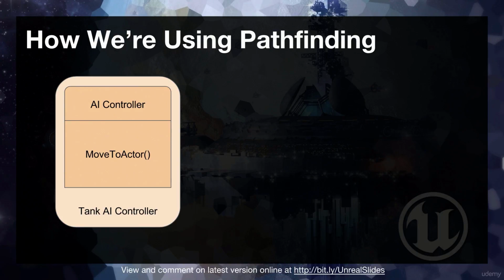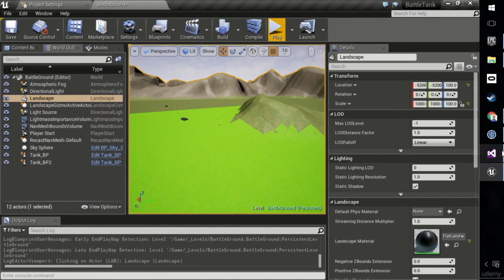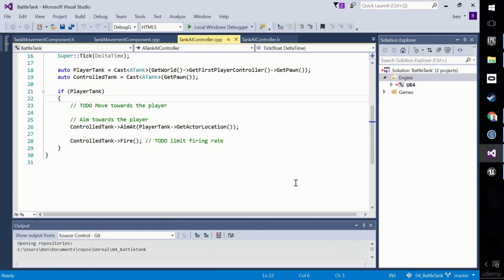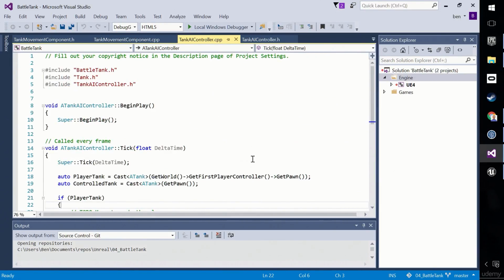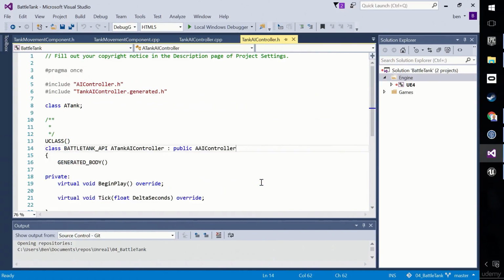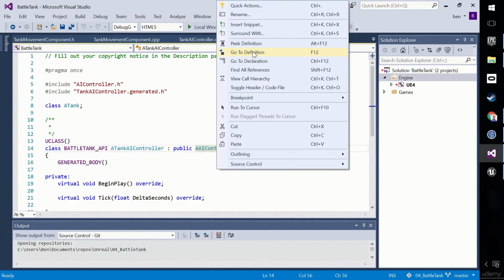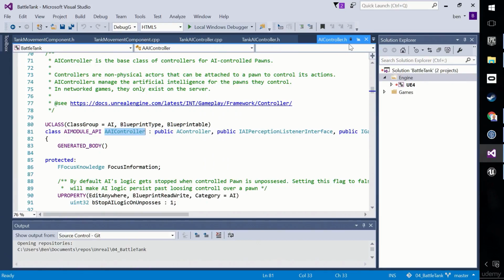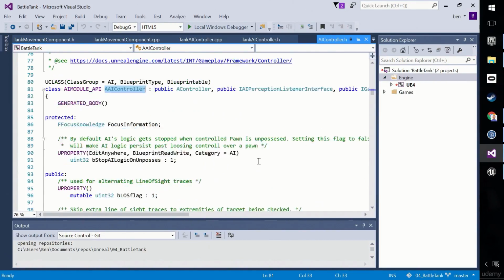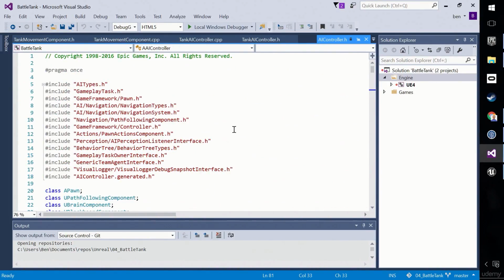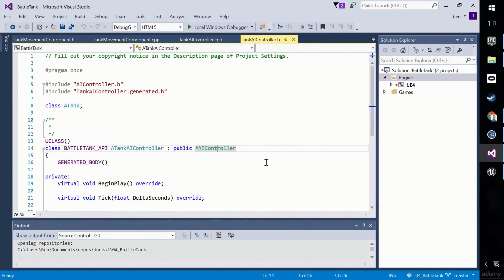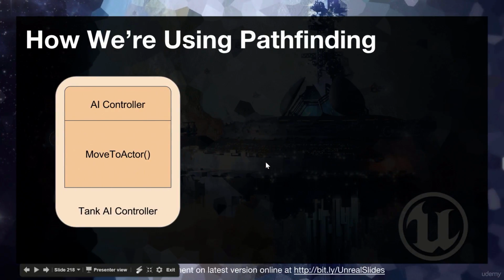Now, how do you know that? Well, the easy way to know that is to buy this course, The Intelligent Thing, and let us do all the hard work. If you want to work it out for yourself, well, then you would go to the AI controller. You go to the header file. You would then start looking at the definition of an AI controller. Now you're in the engine code. You see this tab on the right-hand side with the lock. Also, the Solution Explorer is highlighting the engine. And then you would trawl through a few million lines of code to find out where these methods are and how they work. But I'm going to skip you the pain of that and just tell you that the moveToActor method is the one that we want.